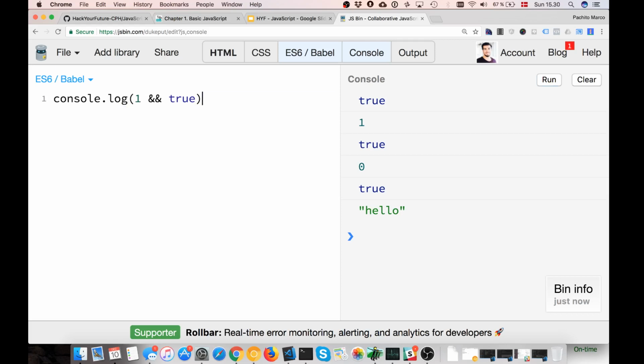But if you're using the OR operator, it is a bit simpler in this sense. One is a truthy value, so it will return 1. But 0, isn't it a false value? So if I put 0 and run it, since this is a false value, it will go to true. So if the first is true, I will return the first. If it's not true, I will return the second value. It doesn't matter if the second is false or true, it will just return the second. If they're both false, it will just return false. So if the first element is true, it will return it. If the first element is false, it will return the second no matter what. I think it's a little bit easier to understand. And if they're both 0, it's a 0.